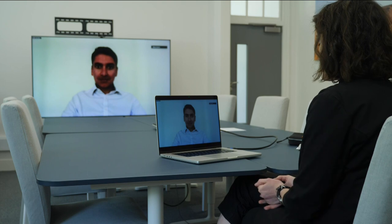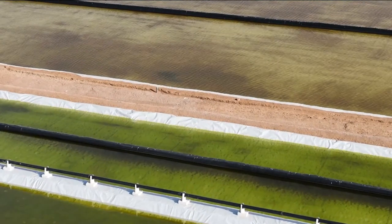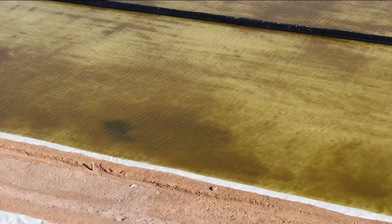But many warn there is a real danger that we'll rely too much on offsetting, which will take too long to get right. Scaling up any technology quickly is risky, and if you just scale as fast as you possibly can, you're almost inevitably going to miss something. Having said that, we do need to move really fast. We are in a climate emergency. An emergency we found ourselves in because every year emissions are still going up, making us more desperate for new technologies like this to work. Victoria Seabrook, Sky News.